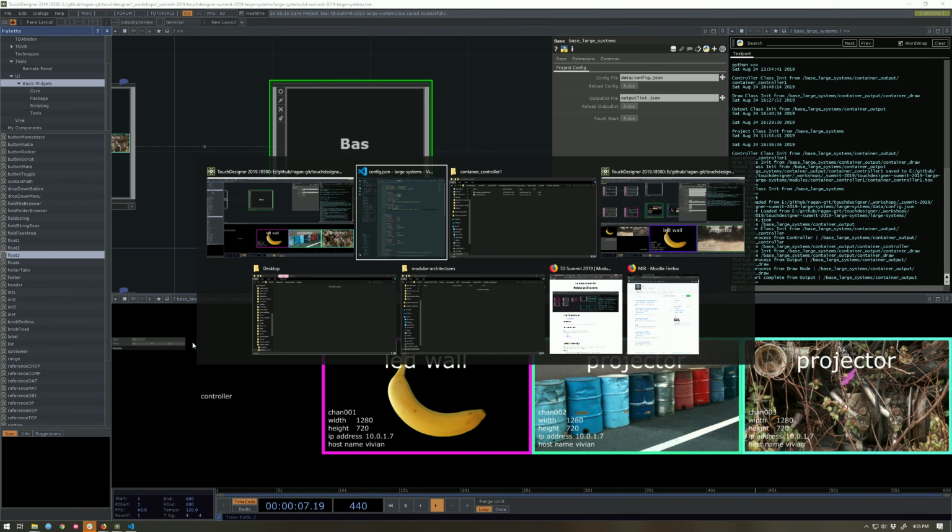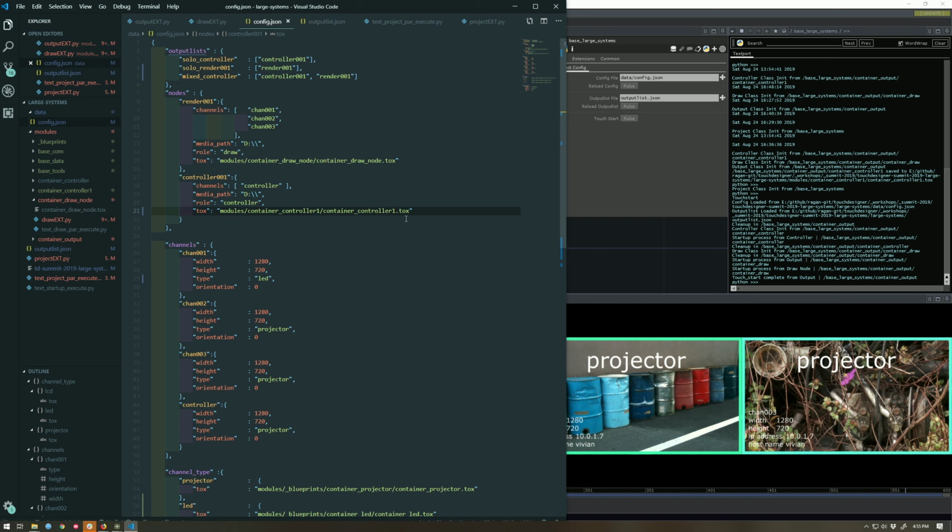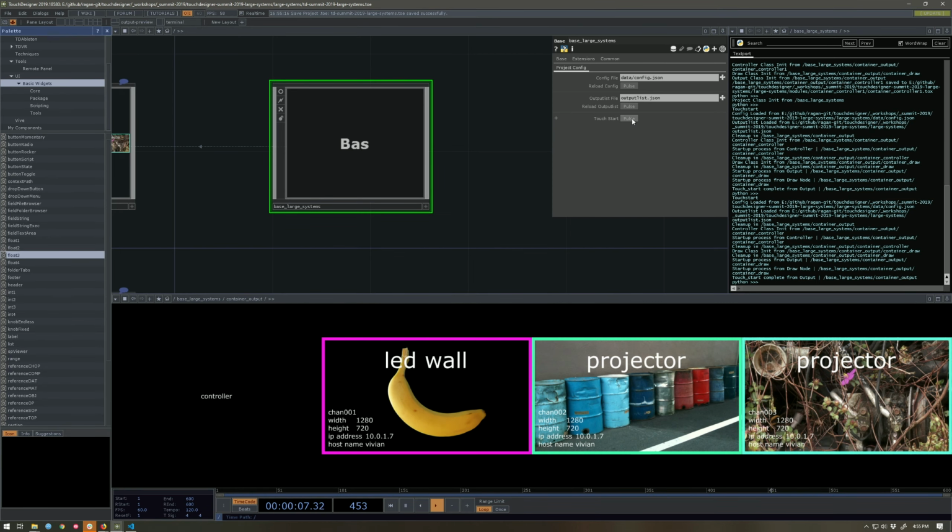I don't want to use this controller for this show. I want to go back and use just my regular controller, right? Let's make sure that our file path in our config file points back to our original controller. Let's start it. We've gone back to our original controller. So now we have a way to swap in interfaces without having to make lots of big, crazy systemic changes across our project.